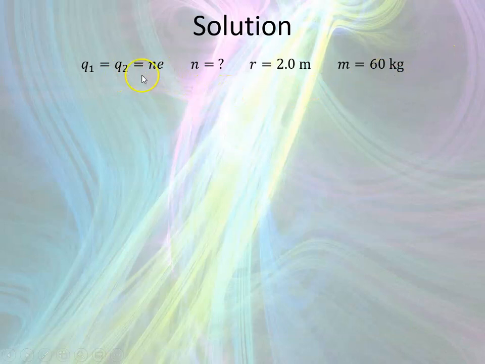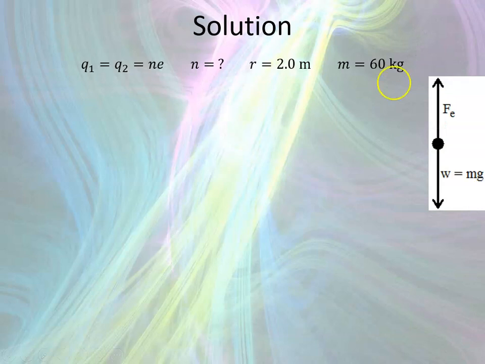Since a certain number n of electrons are moving to me, and the magnitude of the electron's charge is lowercase e, the elementary charge, that's the amount of charge that I have. And that's also the magnitude of the charge on the conducting plate. Now, I should note that lowercase e, the elementary charge, is about 1.6 times 10 to the minus 19 coulombs. Is that a number you should memorize right now? No. Is it a number you will memorize by the end of this course? Yes, not because I'm going to force you to, but simply because you're going to do so many problems that use that number, it's just going to become second nature.